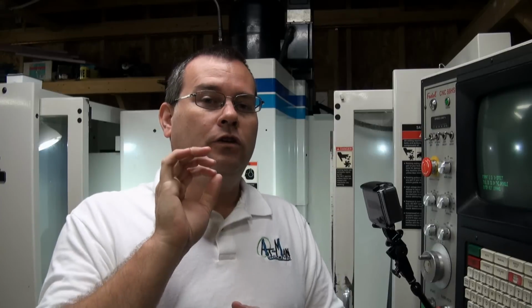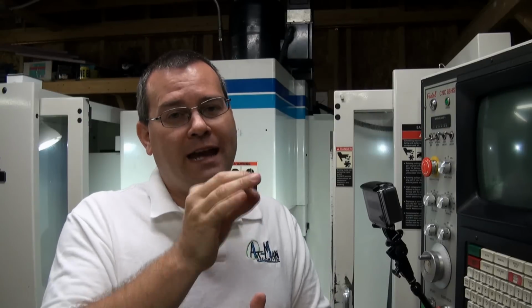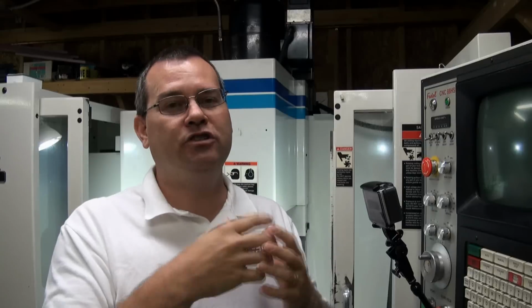There are some caveats to this, though. You can only fit so many blocks through that serial port at a given time. The machine can only execute so many blocks at a given time. So if you're doing some really fine detail 3D contouring and you're trying to achieve 100 inches per minute, that's why I say this machine's probably not going to do it. The processor inside is just not fast enough to process all those blocks and be able to generate that 3D toolpath effectively. You'll do what's called starvation, okay?